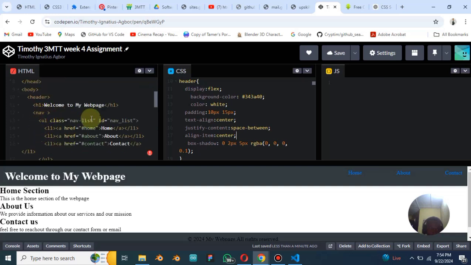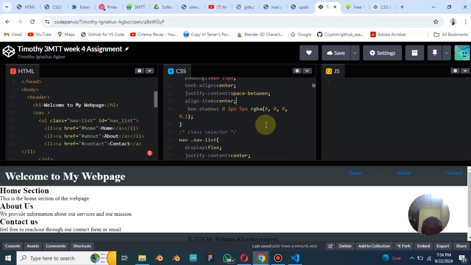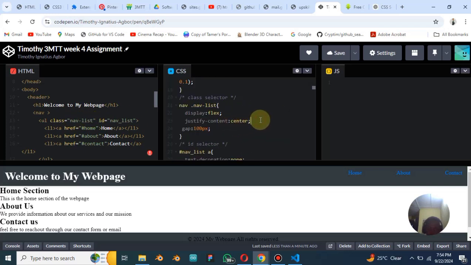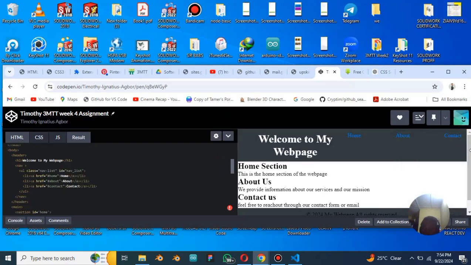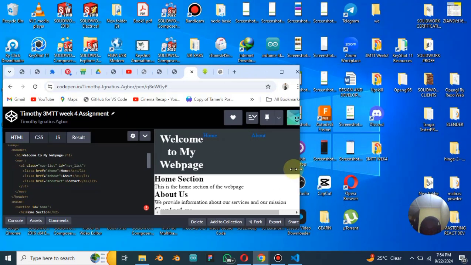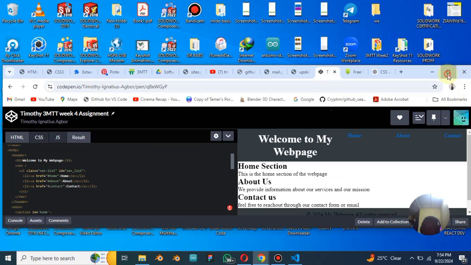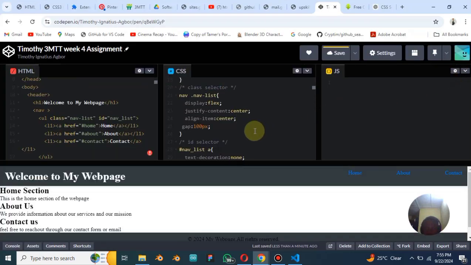This nav list, I want it to be centered. So on this nav list, I say align item center. So you may not understand what I'm trying to achieve since it's still not working. What's going on?